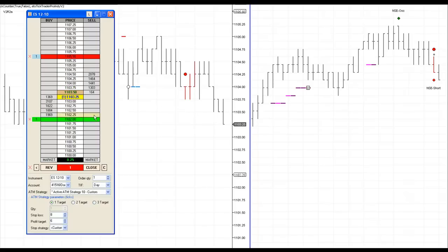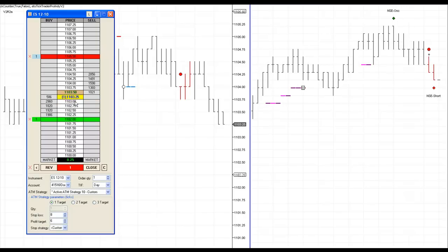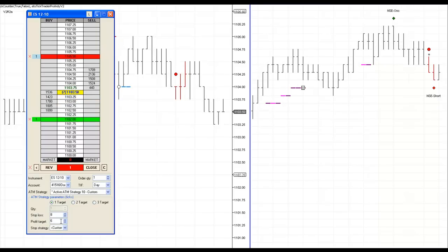Okay, we're back. We are short the normal system entry, 1103.50. You didn't see me place the order. 1103 was my worst case fill, so we got 2 ticks positive slippage. That's a good thing because I told you I'm going to try to grab 6 ticks. So if I'd have been filled at 1103, my exit would have been 1102.